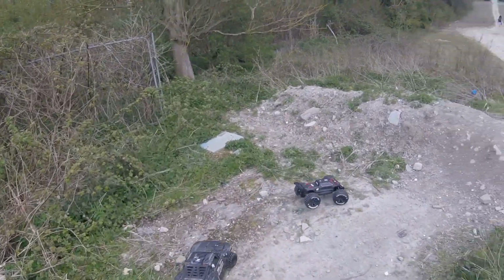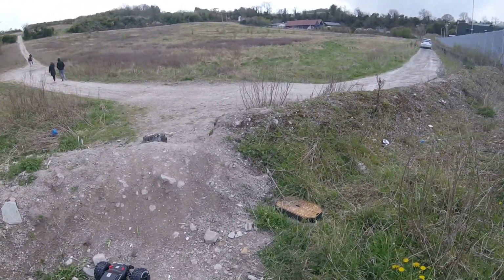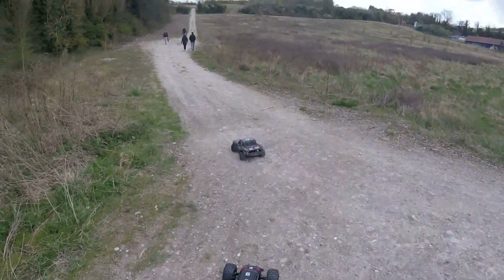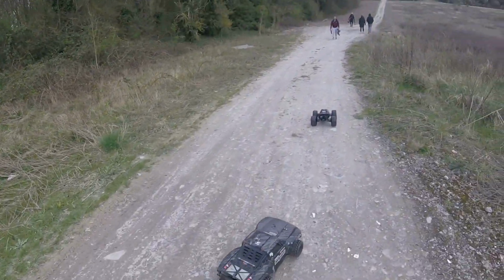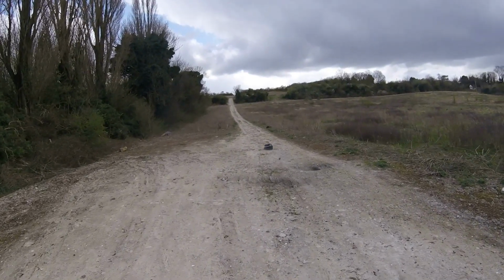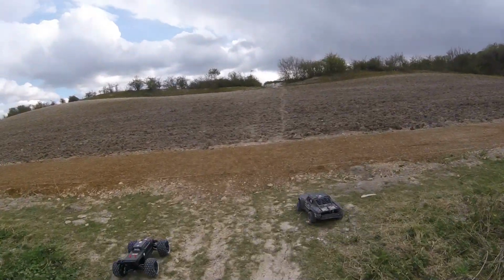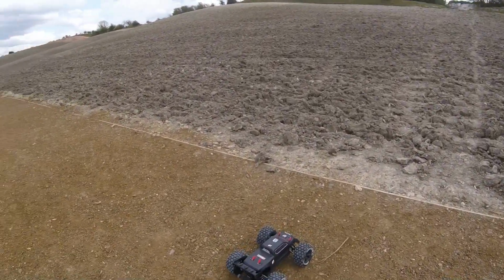The Big Rock just literally goes anywhere. He's a beast. Loads of Mojaves on it. The Mojave is absolutely on it. Right, the ultimate test then guys, across the field. But that thing is going to be alright. I reckon the Big Rock's gone. Go!